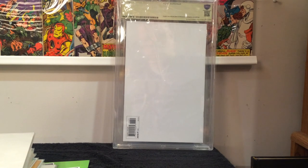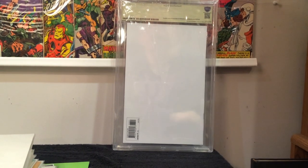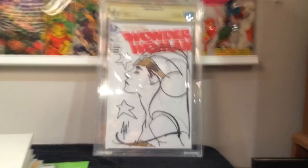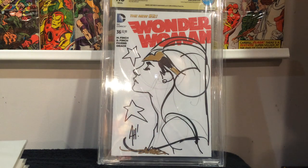The last book is my first sketch cover and my first CBCS submission that I've ever done. I probably won't do too many more of these because it is a bit expensive and the wait is just murder. But here we go — drum roll — Wonder Woman 36, 9.8, signed and sketched by Adam Hughes. I'll get a little closer on that to eliminate some of the glare. I was very happy to get this done. I was looking at his table and he had prints for the same amount, so I figured I might as well just get myself an original sketch.